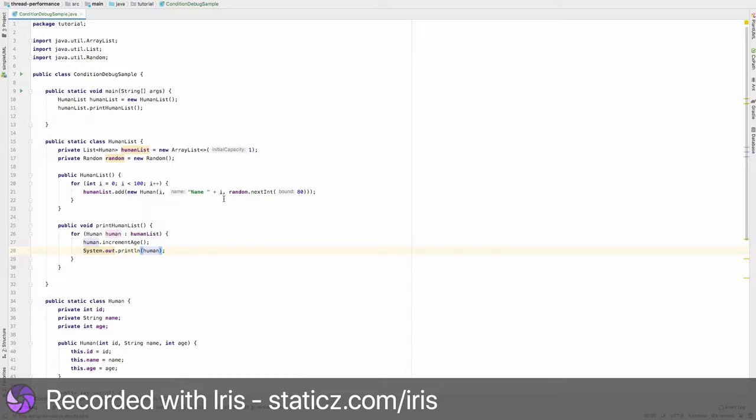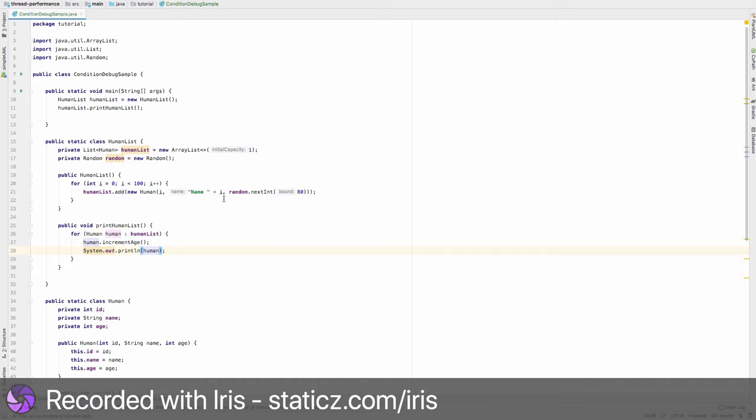Hi, welcome back. Today I am going to demonstrate another great feature of IDEA debugging. So far in my IDEA debugging series, I have covered how we can navigate to a previous debug point by drop frame, and also how we can add a conditional debug point. Today I'm going to demonstrate how we can debug a multi-thread application.